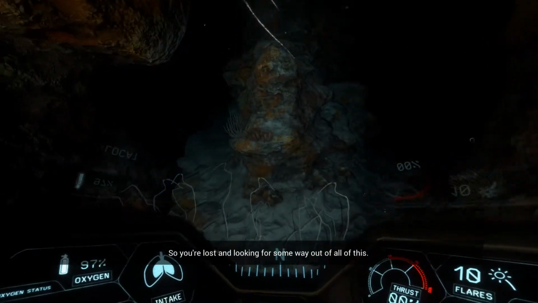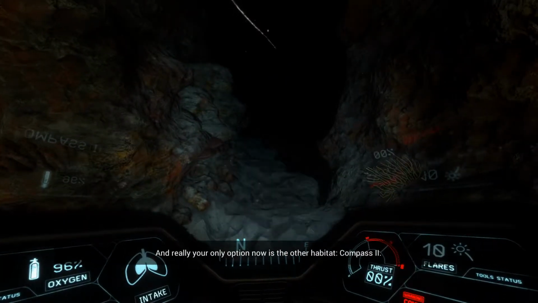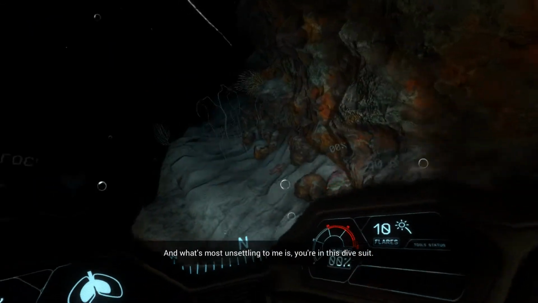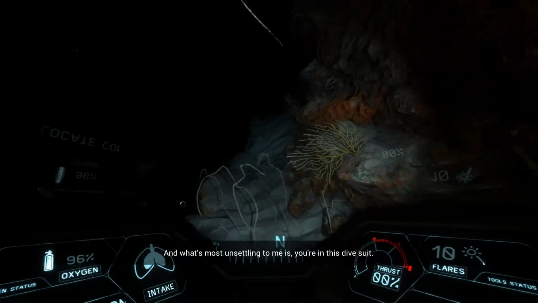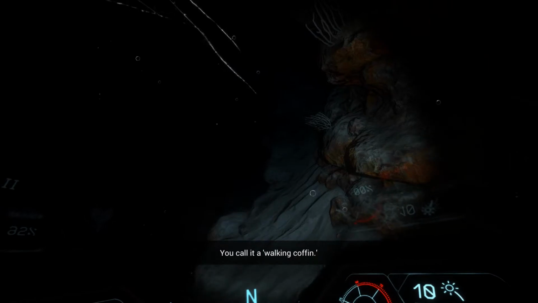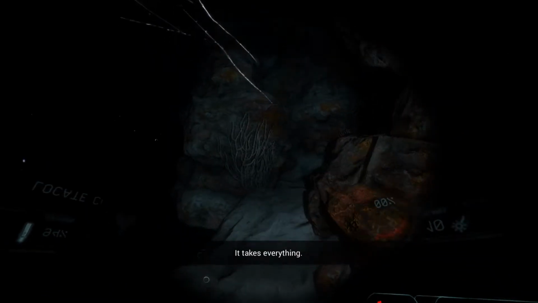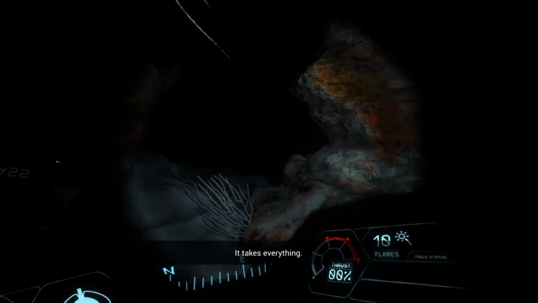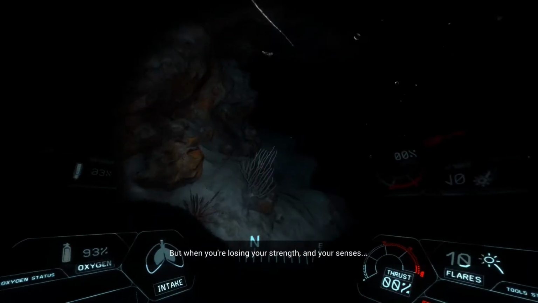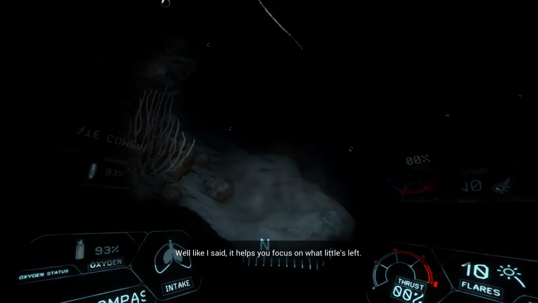So you're lost and looking for some way out of all of this. Not this way. And really your only option now is the other habitat. Crap. Compass 2. And what's most unsettling to me is you're in this dive suit. You call it a walking coffin. Yep. I can't even imagine what that takes. It takes everything. But when you're losing your strength and your senses, well, like I said, it helps you focus on what little's left.